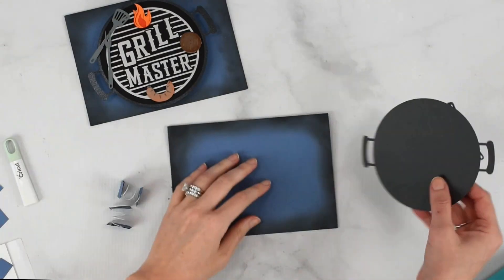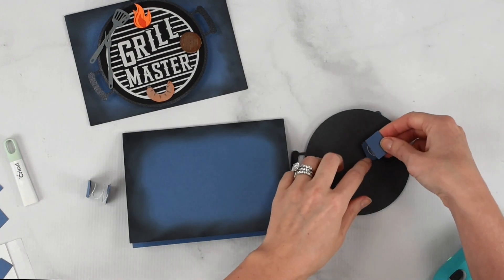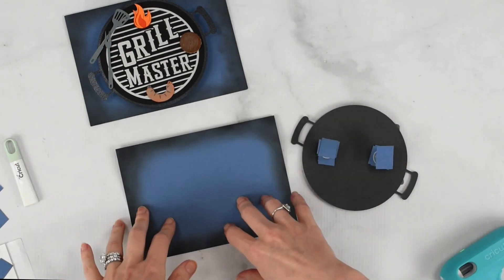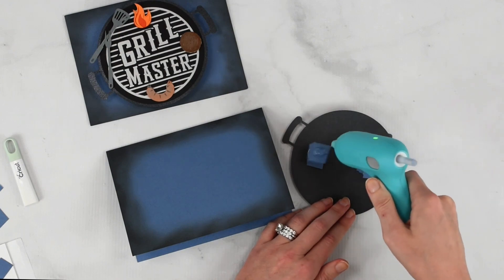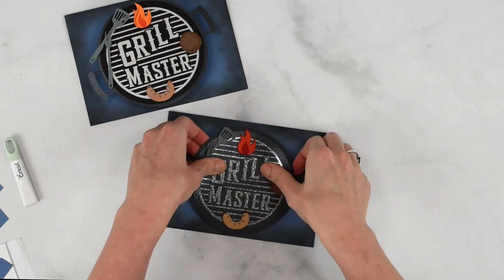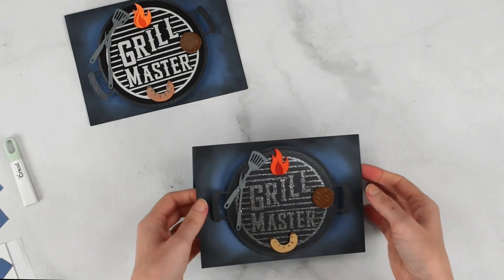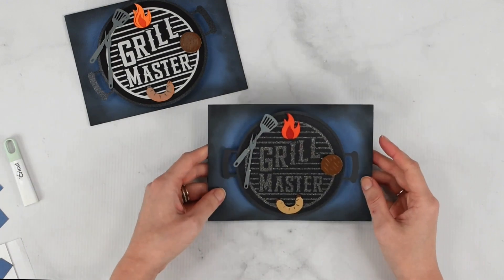Flip the main decorative piece over, apply hot glue, and place one spring on one side and one on the other to ensure enough support. Give it a second for the hot glue to dry before placing it on the card — make sure everything's good and stable before the final step. Add the final bit of hot glue to the top of the springs, flip it over, and center it right on top of the card. Push it down a little while it's drying to make good contact, pushing from the underside. And there we go — we are essentially done. You can see this cute little wobble to the front of the card; it adds a nice elevation and really makes it pop.